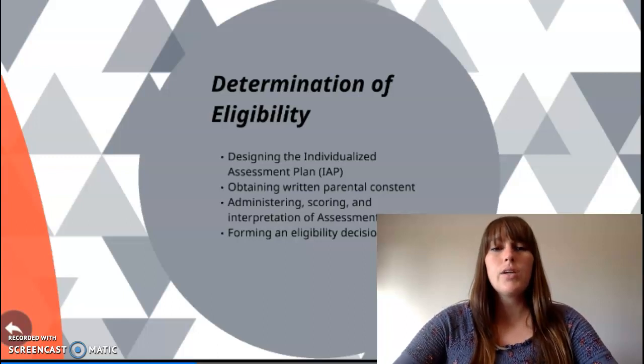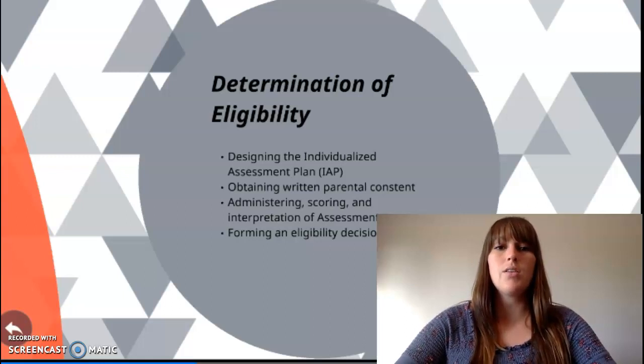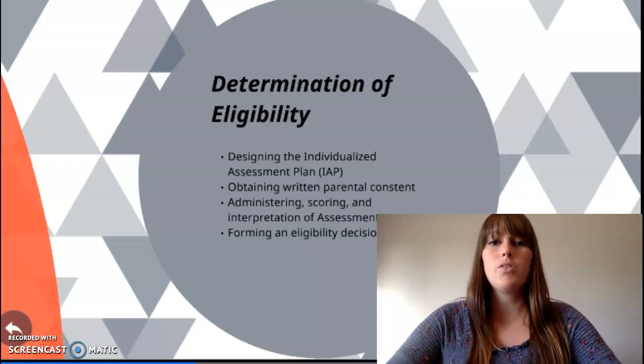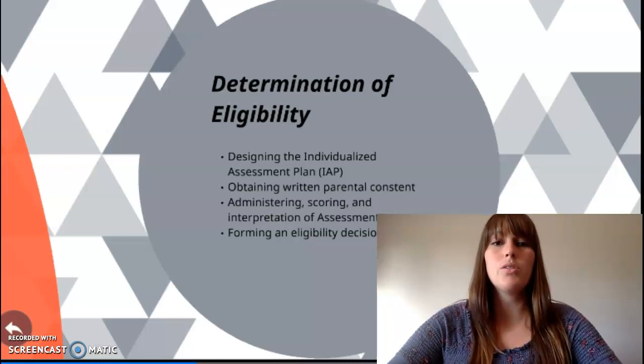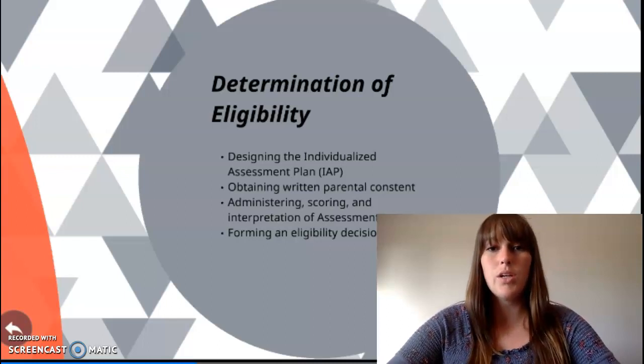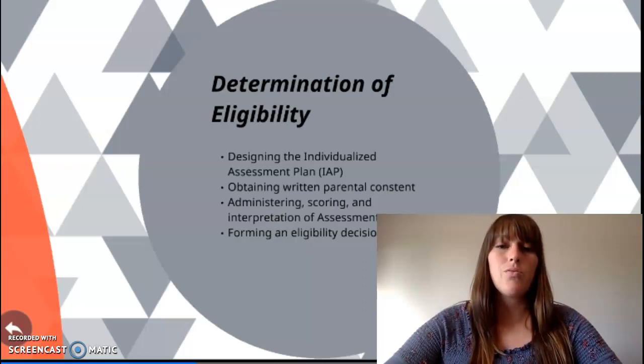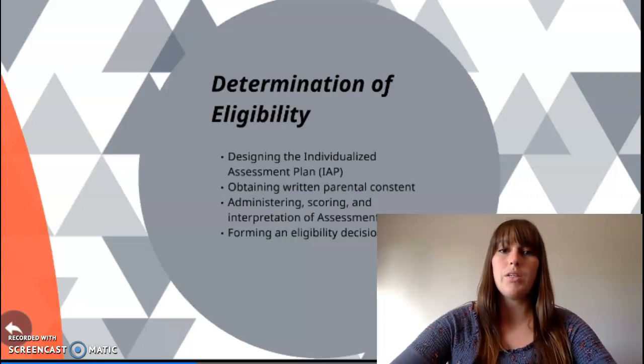This individualized assessment is for the student in need of special education, and it's tailored to their specific possible need. So, for example, a student that has a physical disability, such as hearing or visual impairments, accommodations need to be put into place to make sure that the assessment is accurate to their learning disability and not to their physical disability, because that's what the teacher is really looking for.